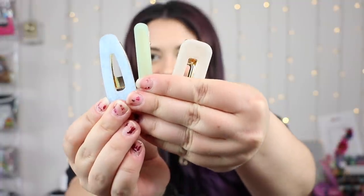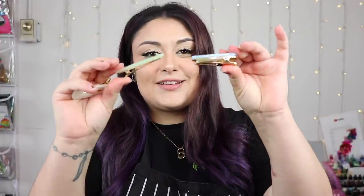All right, so here are some, I'm gonna say close-up shots because that's what I always say, but I feel like they're just gonna be goofy shots of wearing these clips, and I'm probably gonna clip them in Sean's beard.